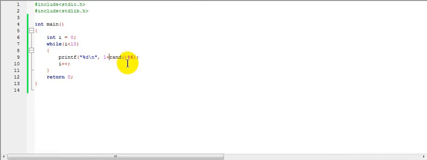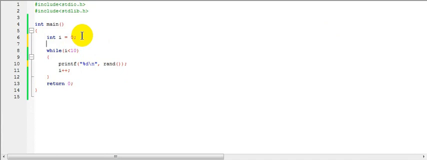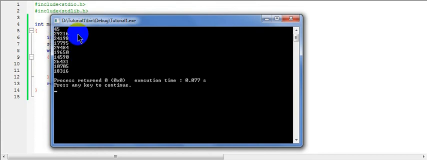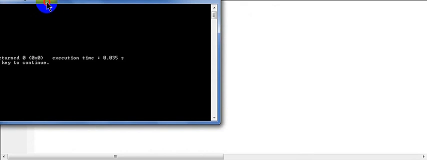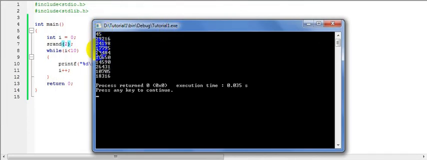Okay, so there's a solution for it, and the solution for that is seeding the random number, which I'll just show you. To make it a seeding random number, all you have to do is write srand and then type any number, or else if you want, you can make a user enter the seeding value, and based on that your random number will be generated. As you see, it says 45 and something else, all big numbers. But the problem still persists, that the values are still the same.